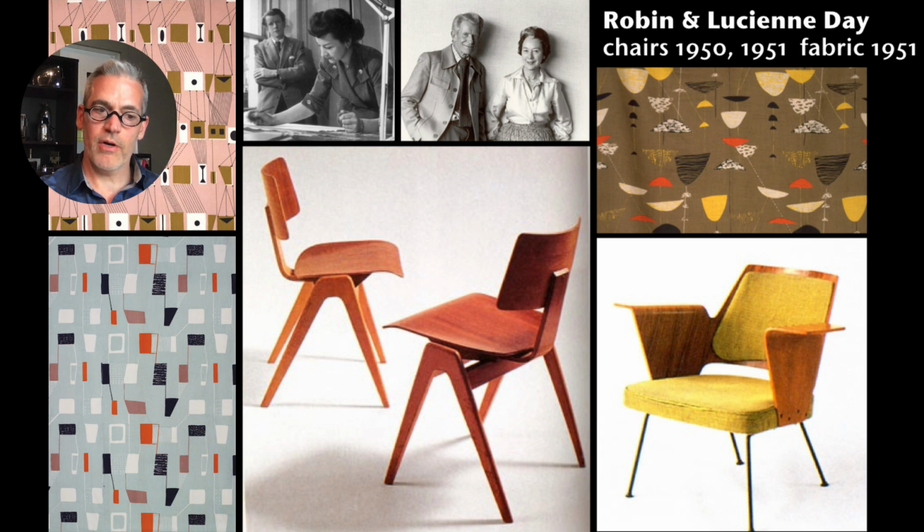The differences are that Charles and Ray Eames worked together, and Ray oftentimes disappeared into that work, and we don't know what she did. Robin and Lucian Day did not work together, they worked at the same time. Lucian Day was a textile designer, and Robin Day was a furniture designer. But they were on a similar trajectory to the Eameses in that they helped transform post-war aesthetics and introduce modernism in a comfortable and accessible way.